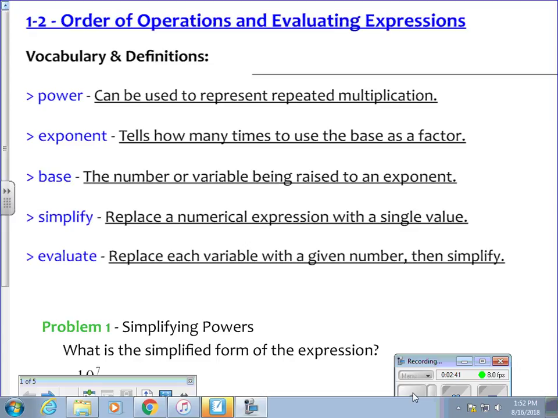E is for exponents. M and D are for multiplication and division. I put them together because you do the multiplication and division at the same time going left to right. You do not go through and do all the multiplication and then go through and do the division. You do them at the same time.